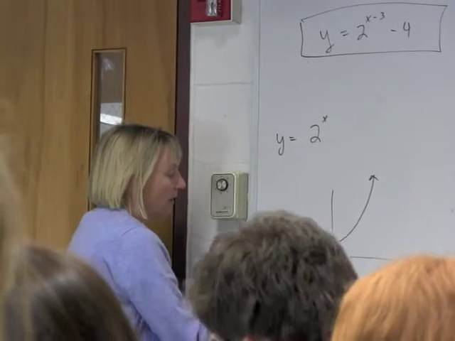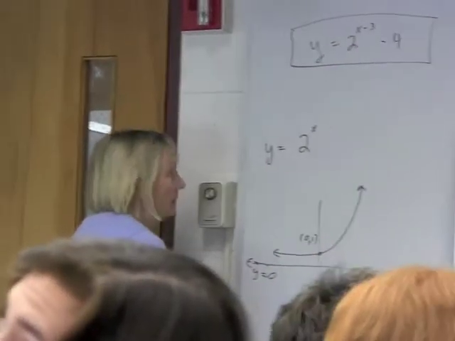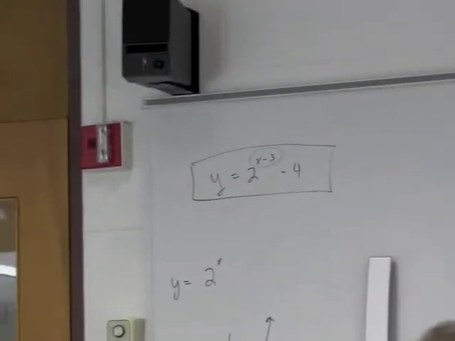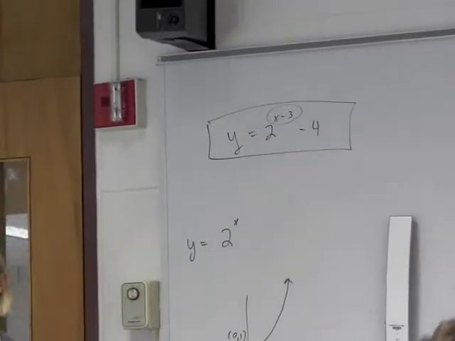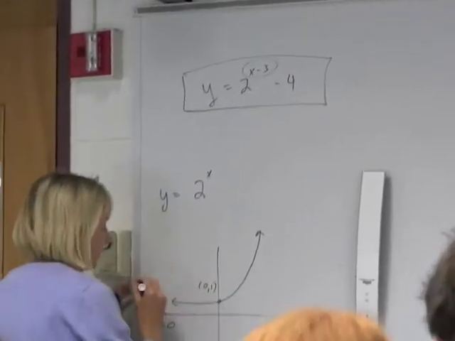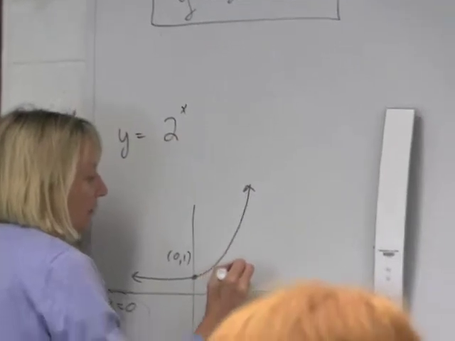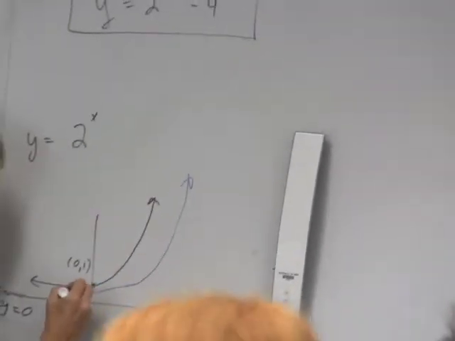Here it is. I'm drawing this one. And then I'm going to do this piece first, Abby. What does that tell me to do? To move it to the right. To the right 3. Okay, so the whole thing's going over 3. So this is staying where it is, right? Anything horizontal is staying. So I'm just going to move it over 3, and it would look like that.